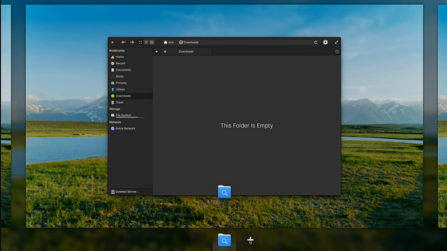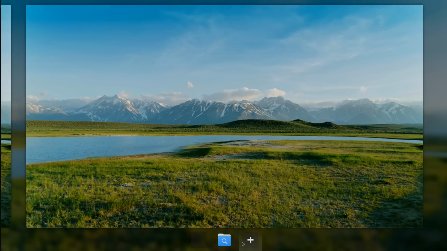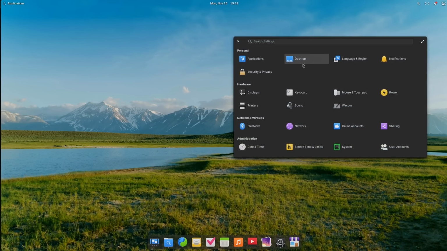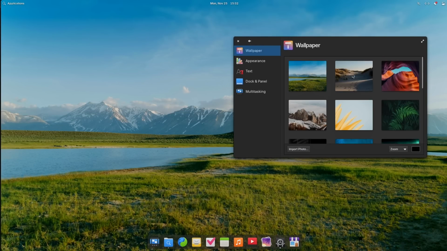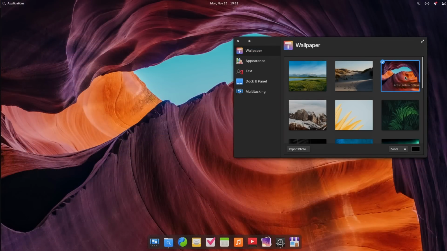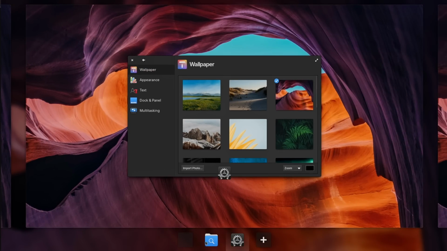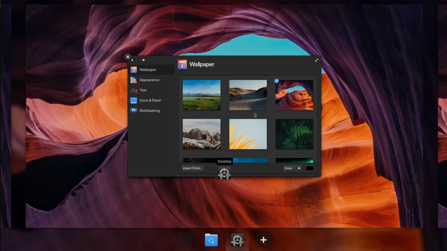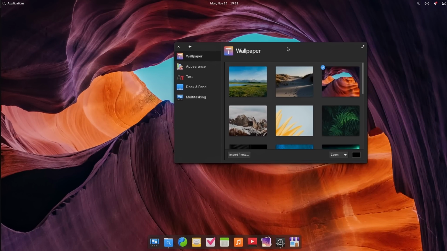And looking at this multitasking view, you might have noticed that now the background is no longer a drab gray thing. What it is actually now is a blurred version of your wallpaper. So if we go back to the Elementary OS 7 wallpaper, for example, and go to the multitasking view, we have a nice blurry version of that wallpaper instead of the ugly gray that we used to have. It's the same thing on the login screen, and it is much better.